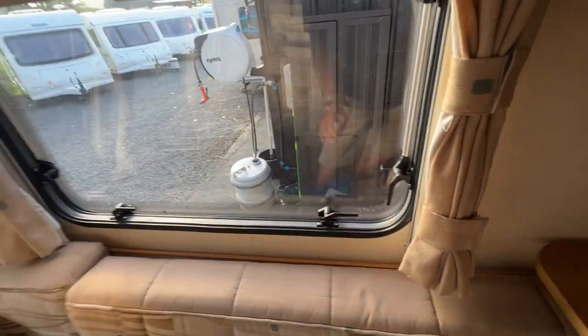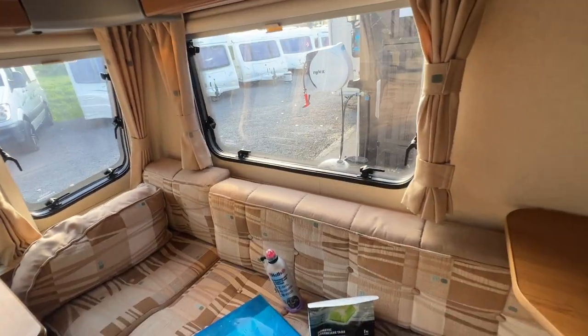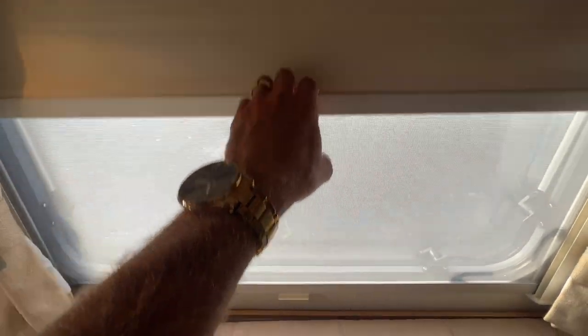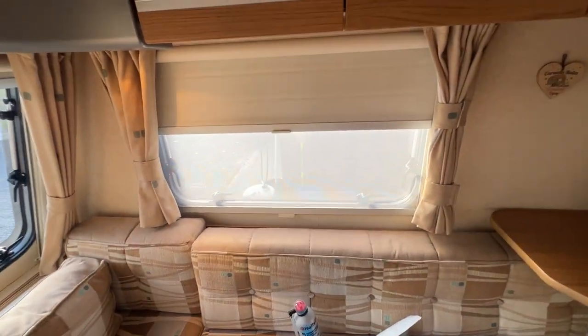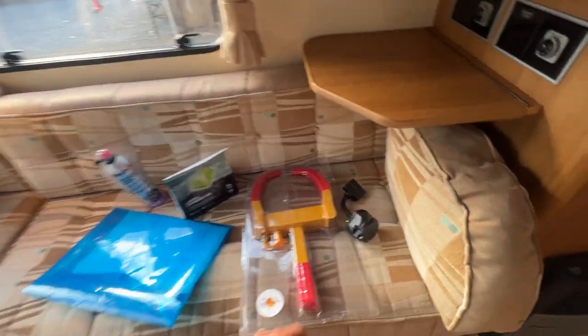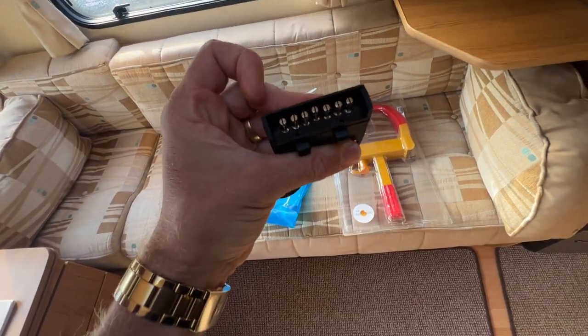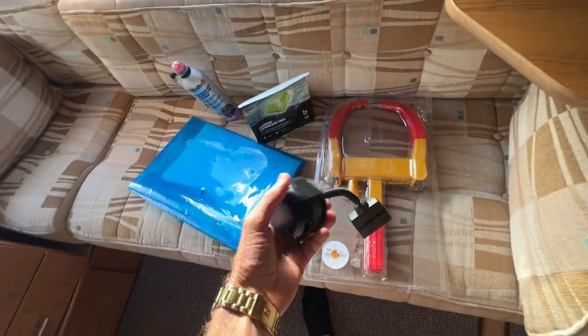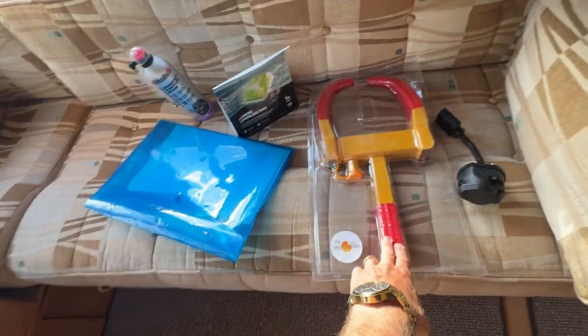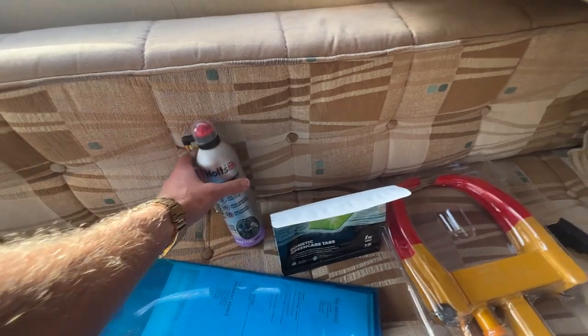We close them all the way. If we are sleeping in the caravan, you can leave the windows on the air function which allows good airflow to come in. All windows are also fitted with fly screens and blackout blinds — if they will not move, don't force them. To open and close them, pull the blind towards you and pull it down first, then it will go back up. Here we have our trailer pin adapter — this caravan is fitted with a 13-pin plug at the front, but most cars here are fitted with a 7-pin. My suggestion is you have an auto-electrician fit your tow vehicle with the correct 13-pin plug. We've got our wheel lock here, toilet tablets for the cassette toilet — one tablet per full cassette — and an emergency puncture tyre repair kit.